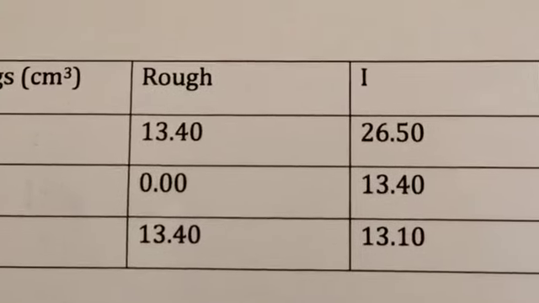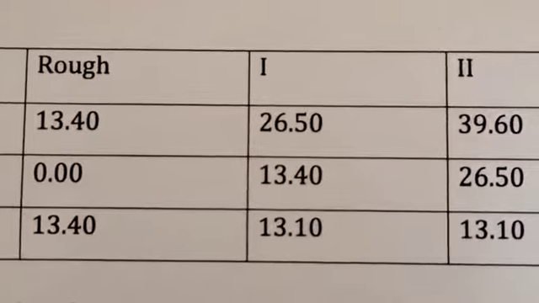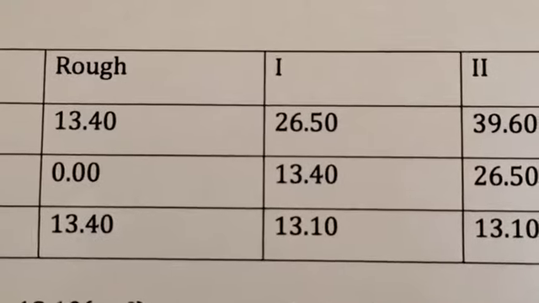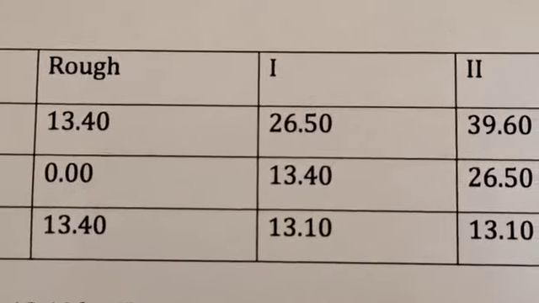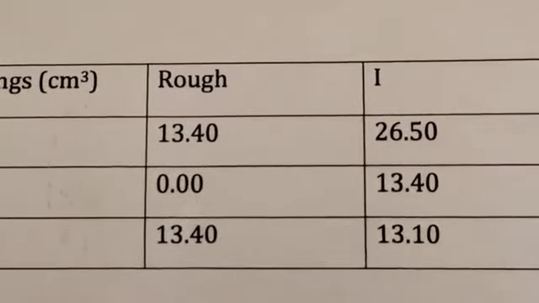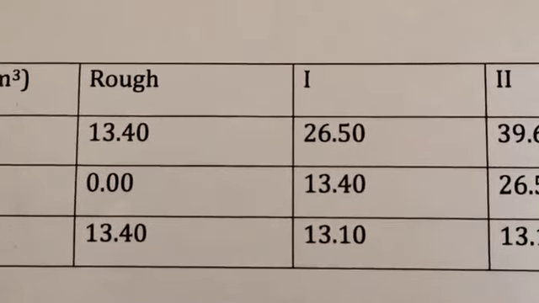Then, if you did not put these readings to 2 decimal places, all these readings, you can see them in 2 decimal places. Any error, you lose minus 1. If you do it 2 times, minus 2. You see that. Then, if you write it with pencil, you lose also minus 2.